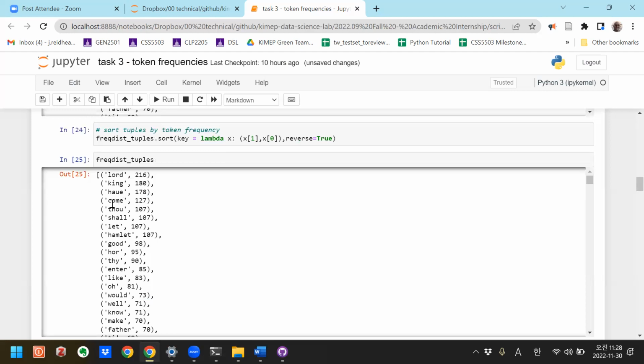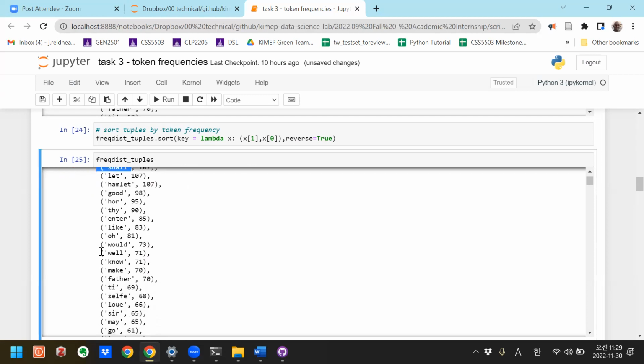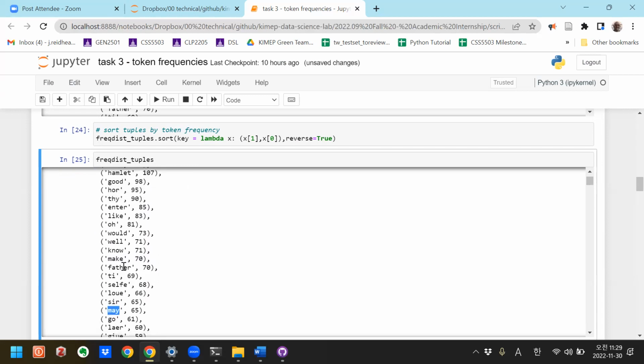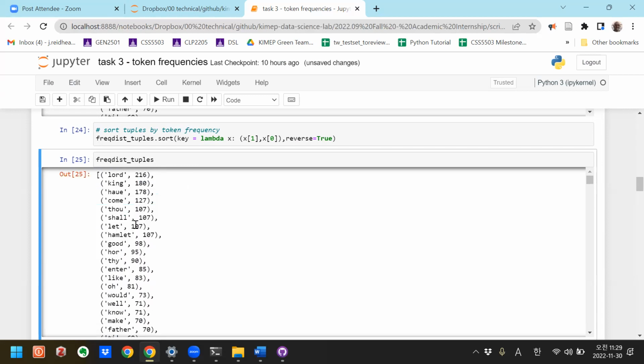And now you can see, let's see. The reverse is true here, meaning it's going to give these in reverse alphabetical order. So sir, right, comes later than may alphabetically. So if you want the numbers to be in descending order, but you want the keywords to be in alphabetical order, then you can also make a tuple here to say this.